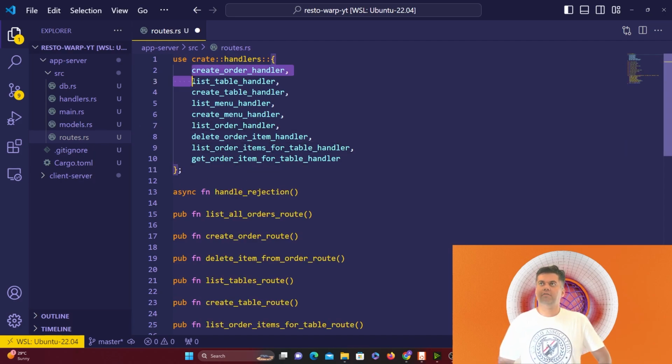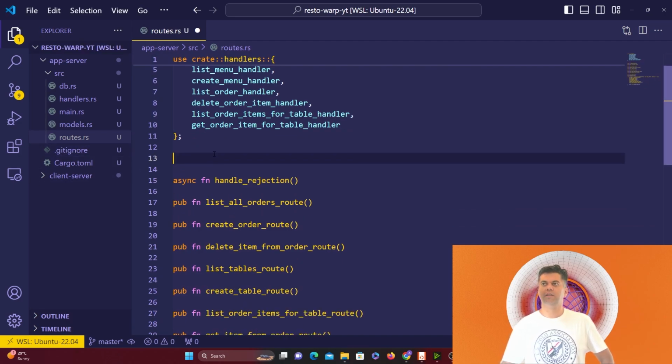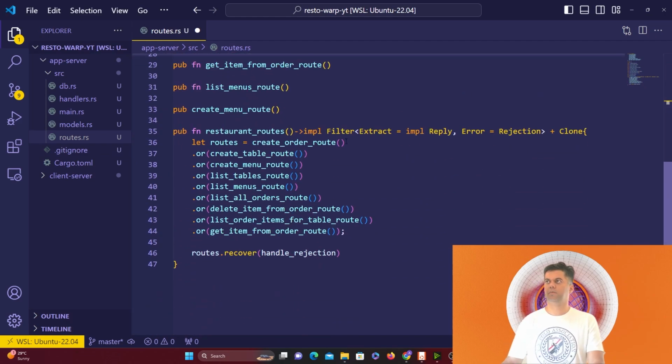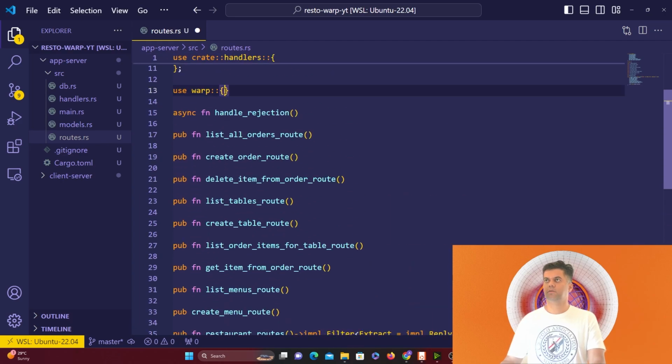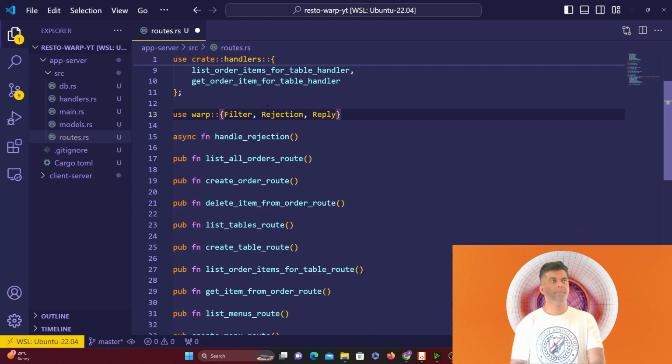Anyway, so we have now our 9 handler functions. And then we're gonna use a couple of things. I'm gonna use warp, because we're creating the server in warp. So I get this filter that I was talking about from warp. So I'm going to get the filter from warp, I'm going to get rejection and the reply, everything from warp.